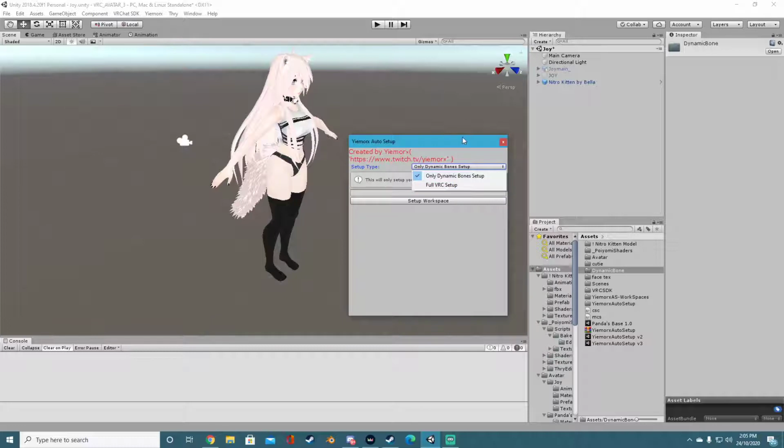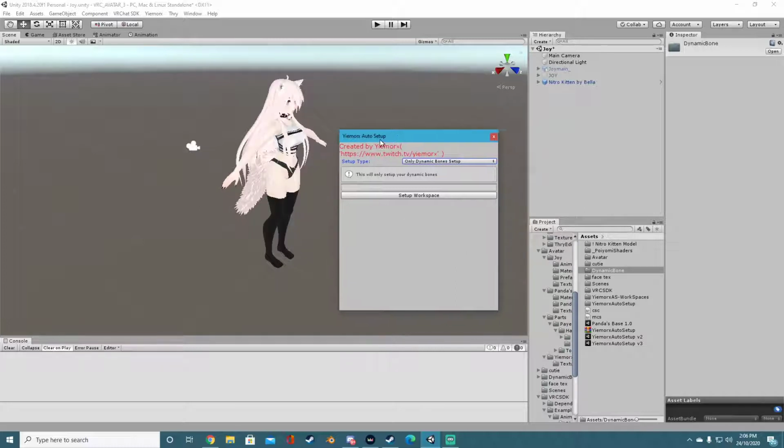It'll set up your eye look, as now in VRC3 you can set the direction that your eyes look and whatnot. And it'll also set up where your viewpoint is. That may still need a bit of tweaking on your end, but it'll roughly put it where it thinks it should go, just for a quick setup, really. Anyway, enough talking about a feature that doesn't exist yet. I will show you a feature that does.